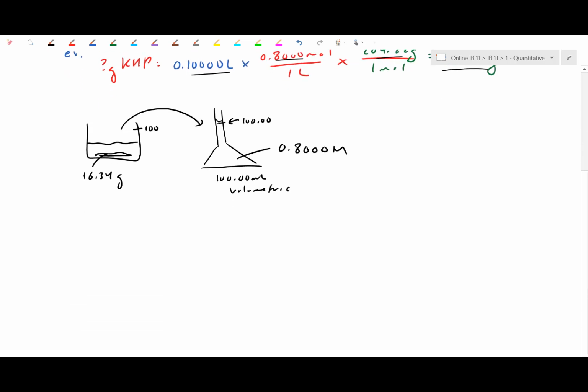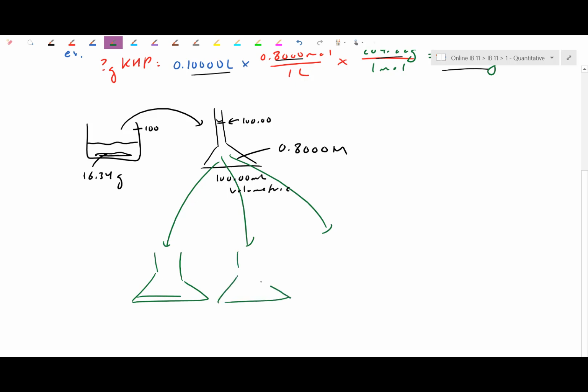Now what you did is you took this KHP solution. Remember, we took a few aliquots of this. I don't want to test the entire pitcher. We then poured it into a couple Erlenmeyers here. The first titrations we did were against 10 milliliter aliquots. So I'm not titrating the NaOH directly against the entire 100 milliliters here. I want to have some extra remaining, but I use NaOH to titrate each of these 10 milliliters.